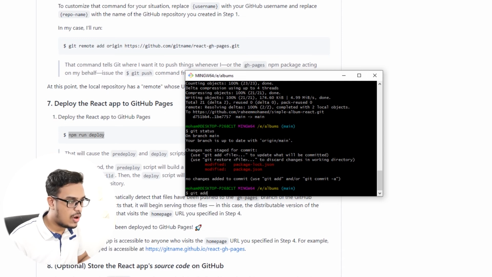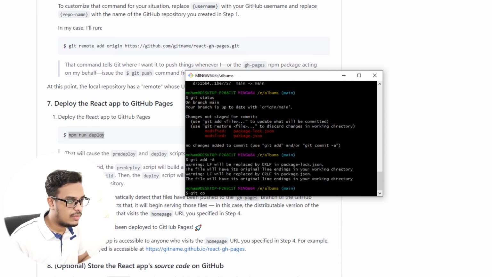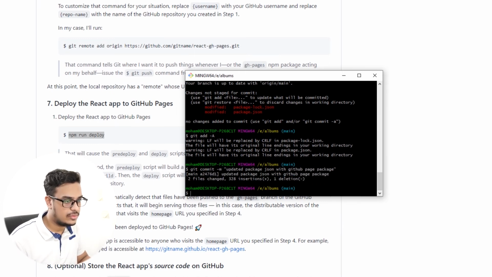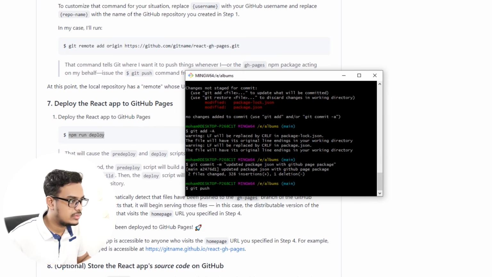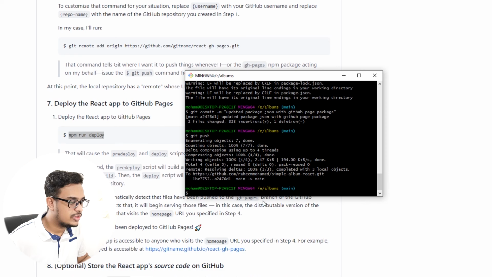Git add, then git commit with the message updated package.json for gh-pages, and I'm going to push this one. So it is already pushed.